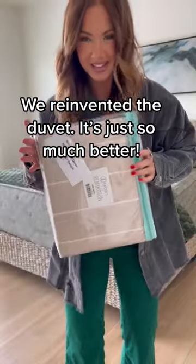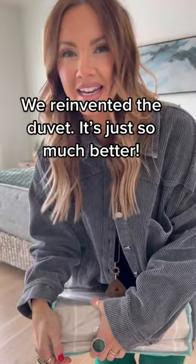I'm gonna show you how our duvets work. Beddy's duvets are just better than any other duvet, and I'm gonna show you.